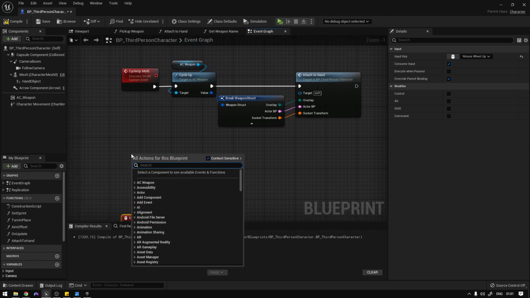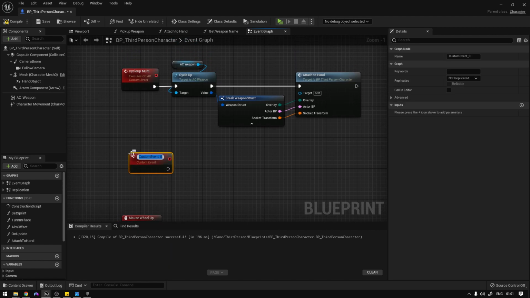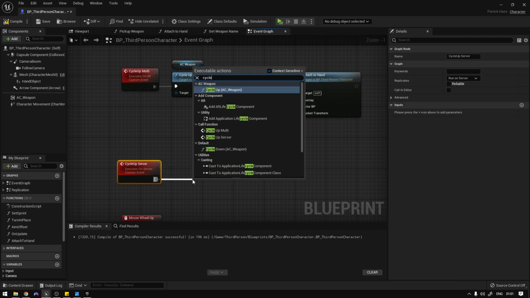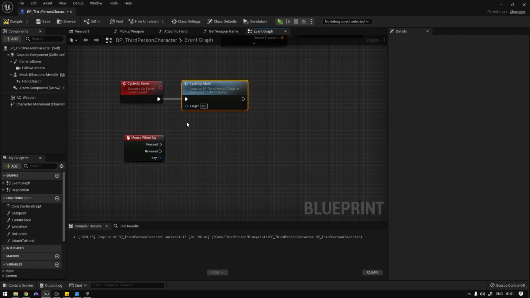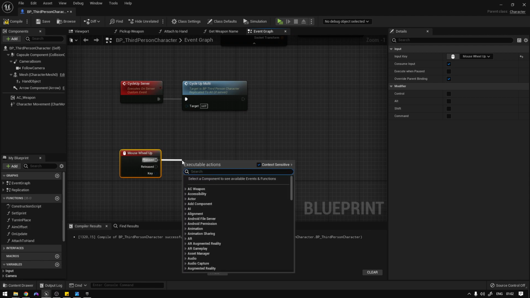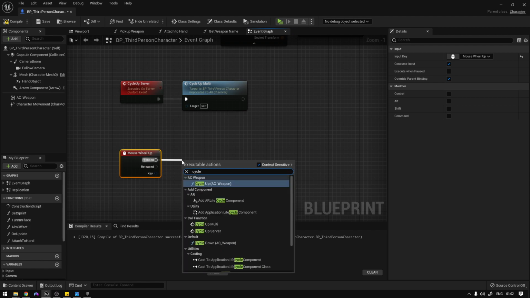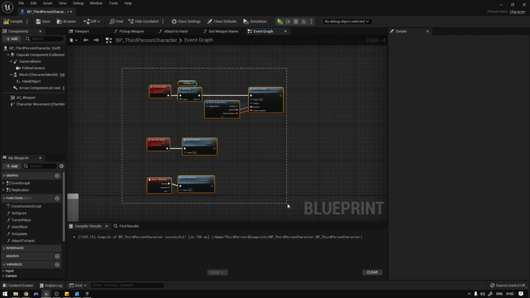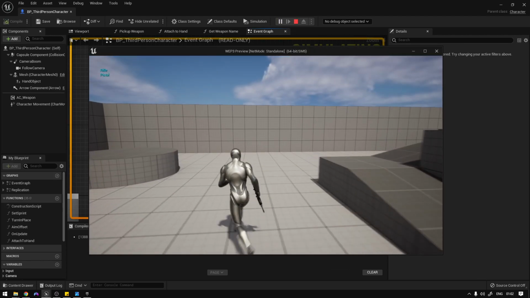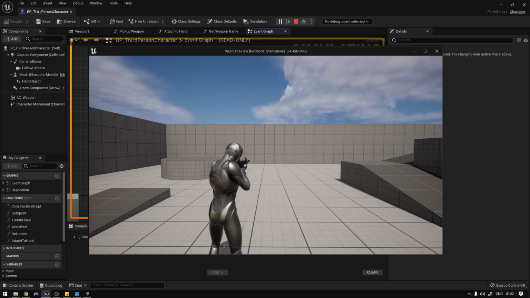Now we're going to add another custom event, which will be cycle up server, and this will run on the server. And then this one will call the cycle multi, the multicast event, and our key press will call the server event, cycle up server, and that's it. Now you just replicated this behavior. Compile, save. If we hit play, now as you can see, we can switch between the weapons.